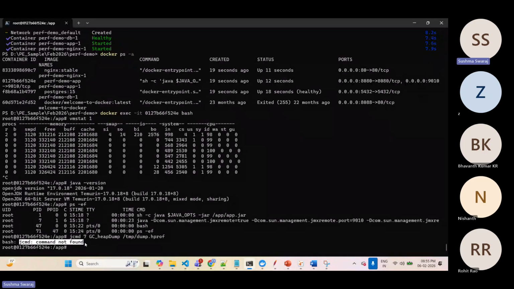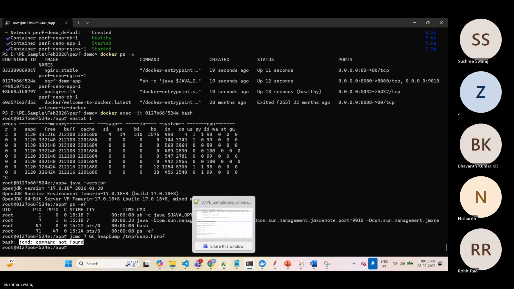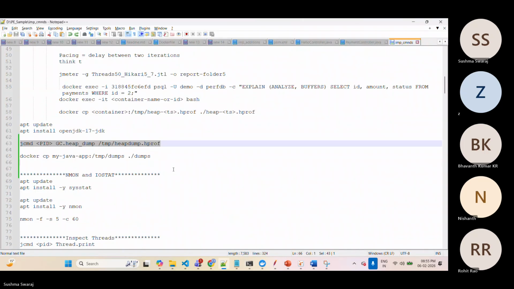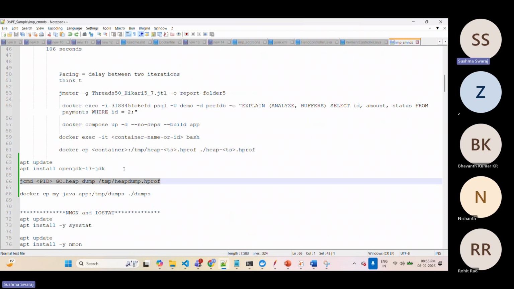We have discussed this concept yesterday. Okay, this is because JDK is not there. JDK is the development kit.